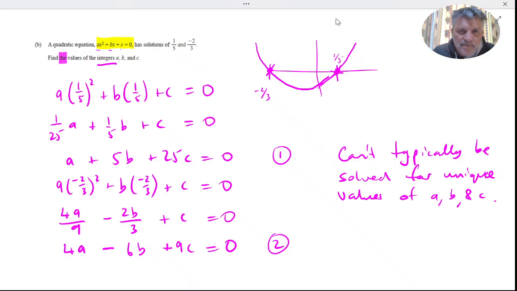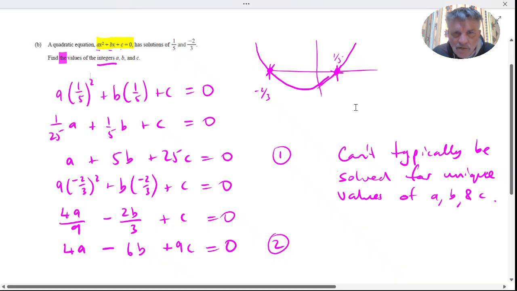But anyway, let's have another look at it. Let's have a look at a different way to solve this. You could go about doing these simultaneous equations. We don't normally teach equations in 3 variables, or certainly not solving 2 equations with 3 variables.